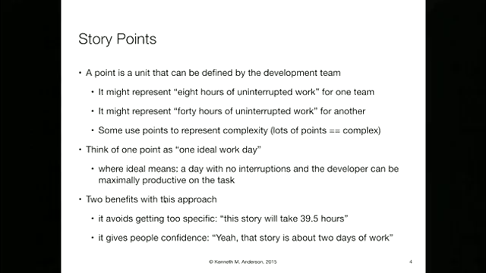And so what's nice about this is that it keeps it, again, from bogging down in too many details that might slow us down. We don't need to get too specific. In terms of hours, we can just say this is a 3-point task, and eventually people understand that means 3 days. And we can say, yeah, that story's about 2 days of work. I'm pretty confident about that based on what I've done in the past.